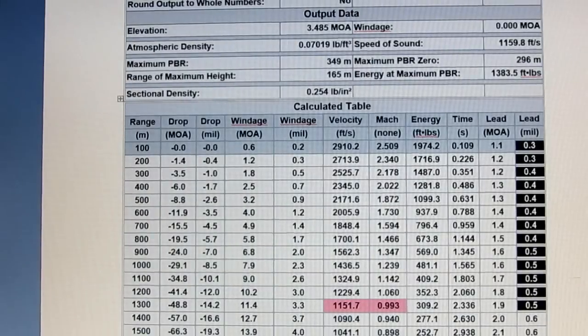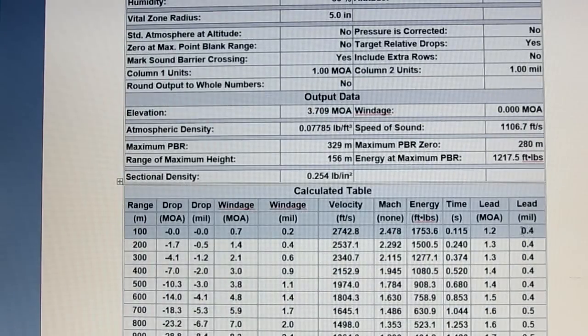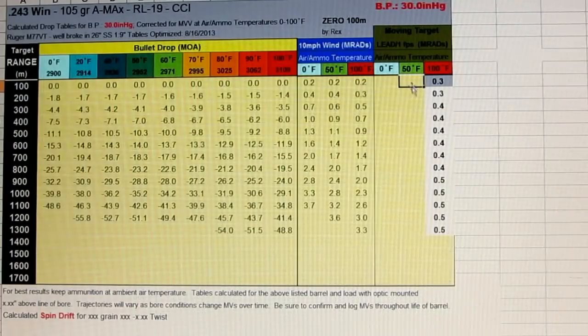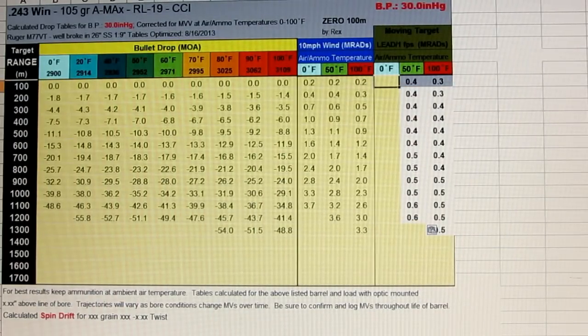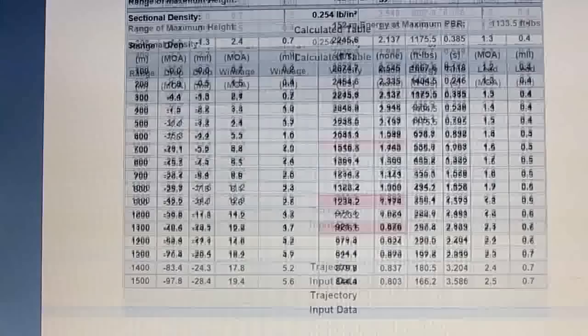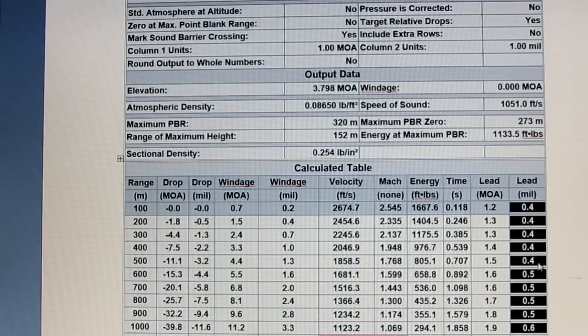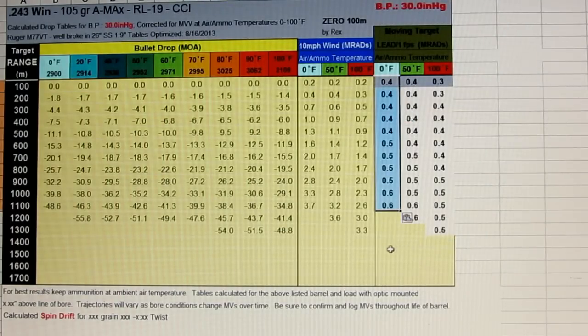We'll come back and we'll work our way back to 50. There's our 50 degrees, so our lead here in mils. Mils is the same thing as MRADs, milliradians. Okay, and then 0 degrees. And we'll go back up to the first one. Okay, confirm it's 0. Just copy and paste. Bam.